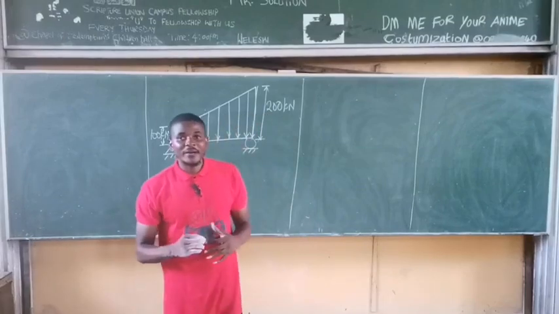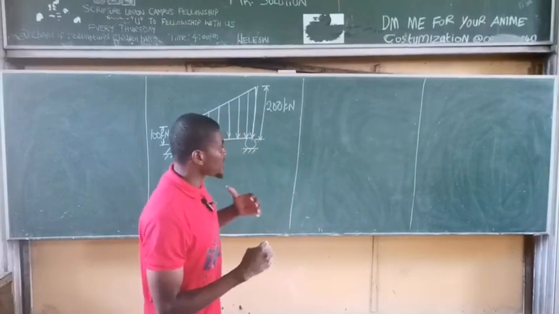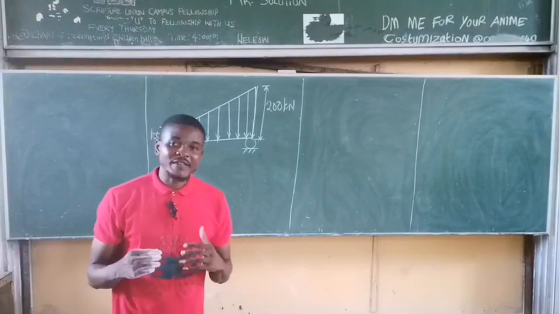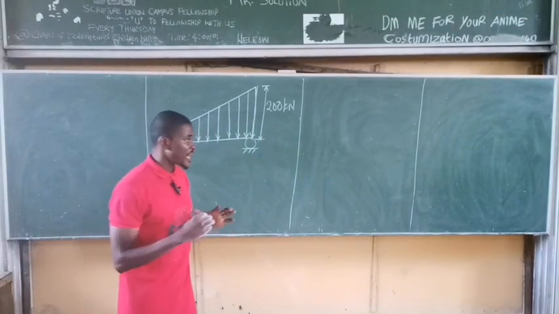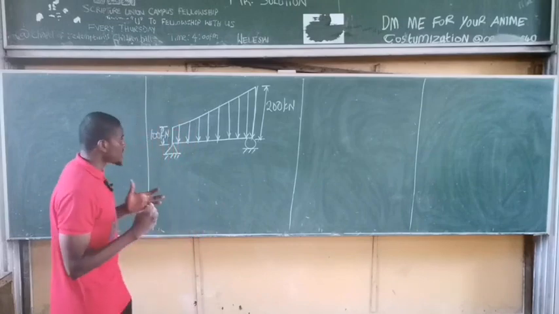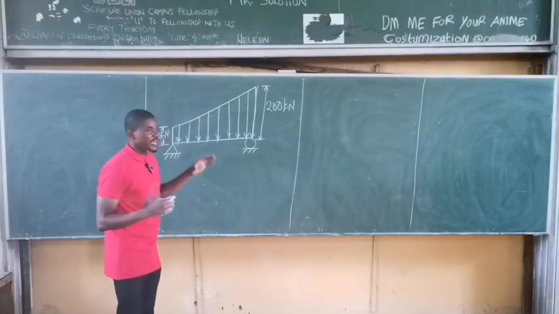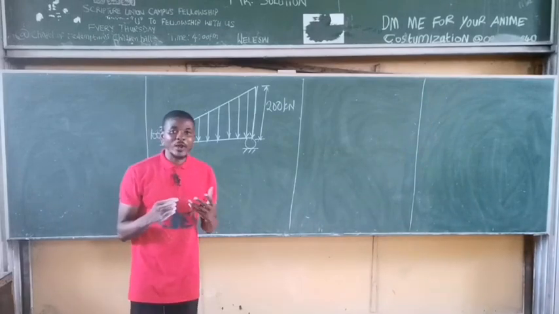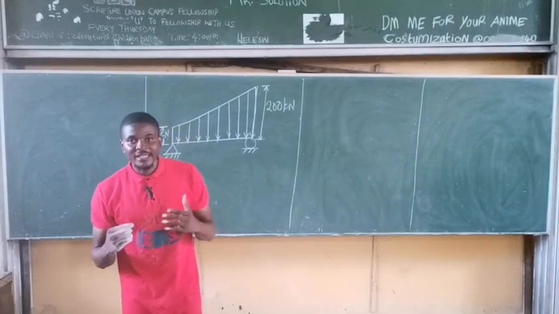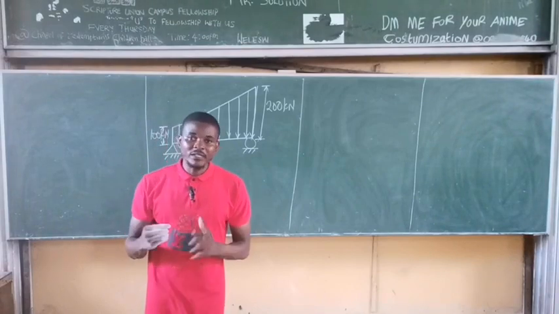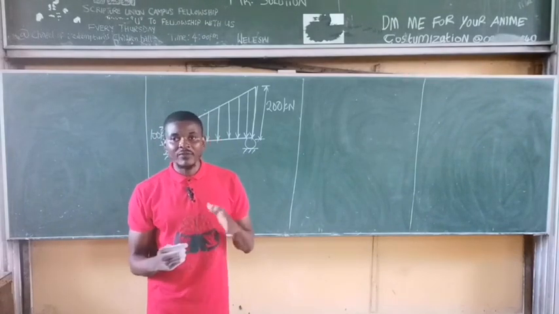All right, so let's say we are given a trapezoidal loading as can be seen on the board, and we are asked to do the shear force and bending moment analysis for this kind of loading. It's very simple. First thing first, if you take a look at this diagram, you're going to see that this is actually a combination of two types of loading, the UDL and the UVL. That's simply the uniformly distributed load and the uniformly varying load.